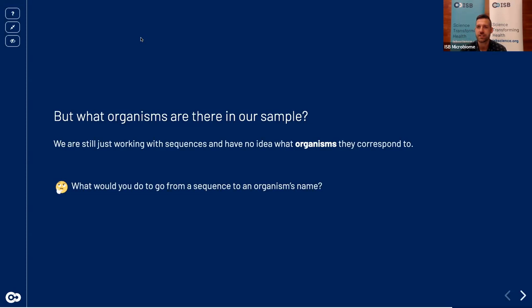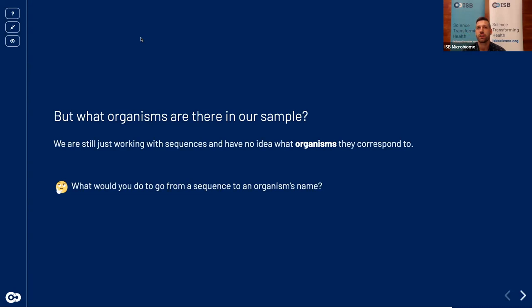That step is identifying exactly which taxa are present in our samples. As a result of the ASV identification process within DADA2, we now have a list of representative sequences — sequences that represent the original sequences present in each of our samples. Right now they don't have much meaning since they're just long strings of bases, so we want to go from those sequences directly to the identity of the taxa they came from. This can help identify microbiome composition and give context to how someone's microbiome might be affecting them — for instance, how at risk they might be for infection by pathogenic bacteria such as C. difficile.